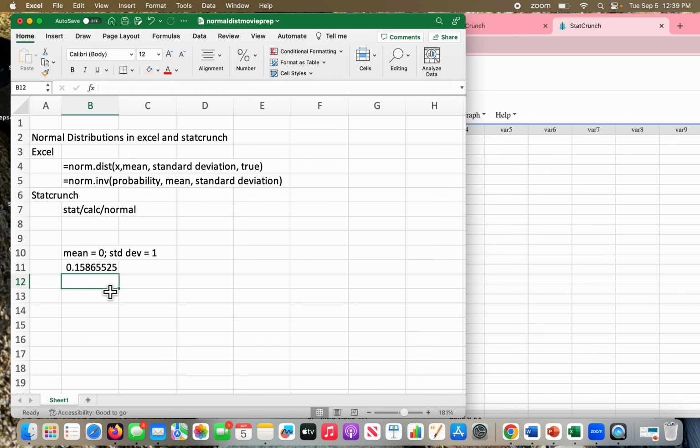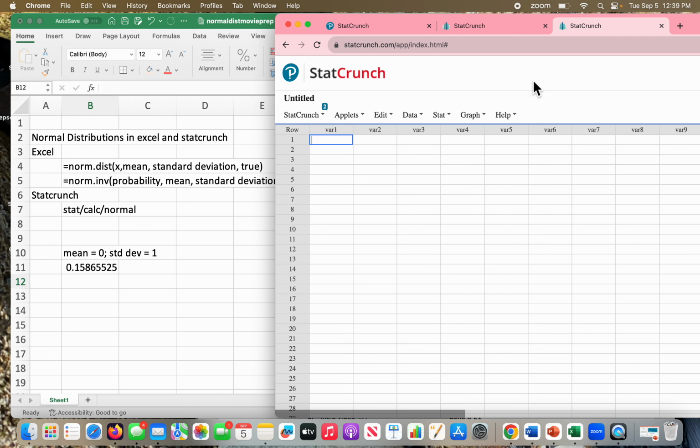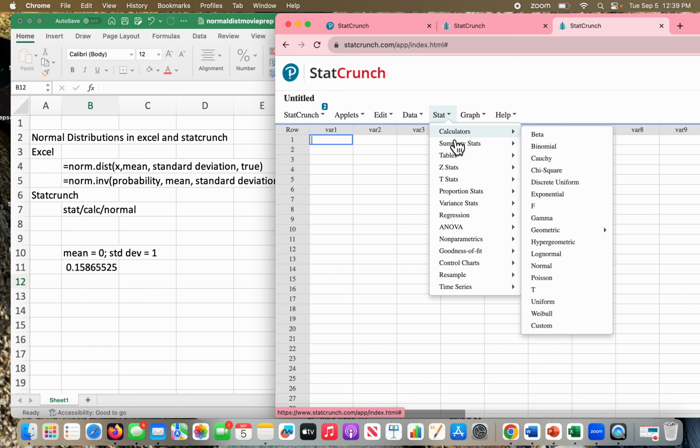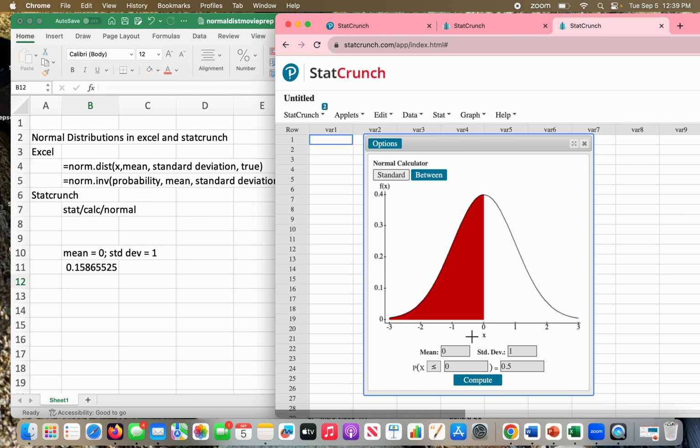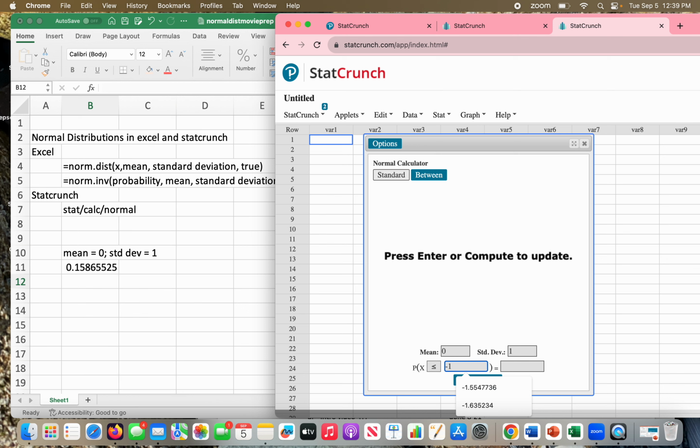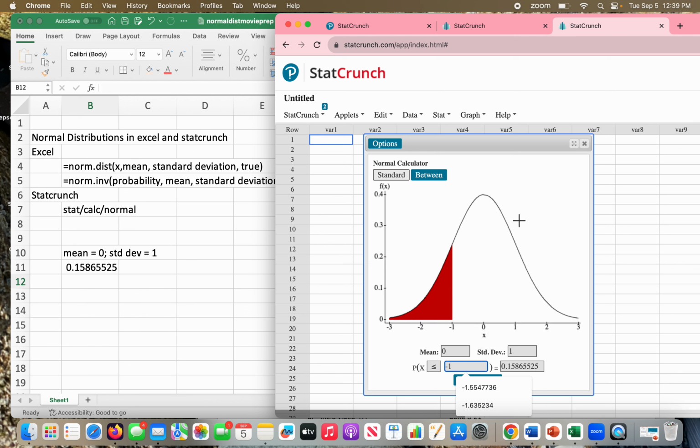The other formula, well, let me skip over to StatCrunch. Because we can do the same thing, if we go to StatCrunch, then we'll have a nice visual. We've shown you before that if you log in with your credentials, you can go to Stat, Calculate, and last time we did binomial, but now we're going to go down to normal. And I'll drag this over here so you can see it. And the normal distribution with a mean of 0, which we just said, a standard deviation of 1, and we said we were always going to look at the left, so less than, let's put in -1, and it will show us the visual. So we would have known that 68% was this line to this line. Anyway, you can see here.